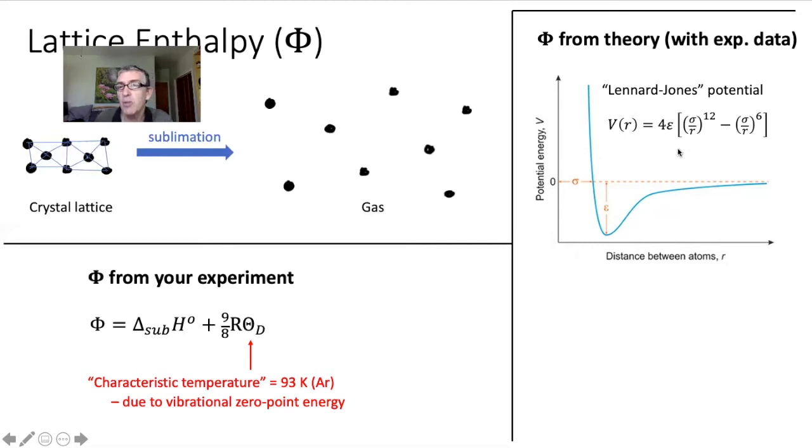The form of the potential is very famous, called the Lennard-Jones potential. Notice it's 4 epsilon times this difference in parentheses. So let's think about what the various parts mean. The first part is to the 12th power and it's positive. That basically is describing the repulsive wall. Sigma is a parameter and you divide sigma by r and then take that to the 12th. If r is small, that's a very large number. When r gets larger, this whole term gets smaller pretty quickly.